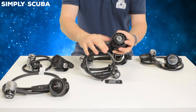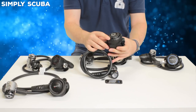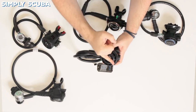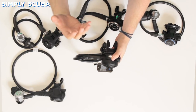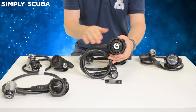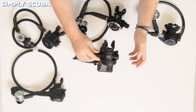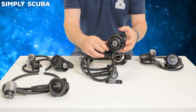The second stage itself has a nice understated design. You've got a single purge button on the front, and what this does have is a seat saving device. If you push that in and twist it, you can see it sets the logo off at an angle and pushes that purge button in just a little bit. That means when your regulator's in storage you can extend its lifetime because it's relieving the tension off of that spring so that seat isn't going to be bedded in. The only adjustment you have on this regulator is a pre-dive/dive venturi lever, so it's either on or off. All in all it's a lightweight polymer, so great for travel but you can also use this in the UK.